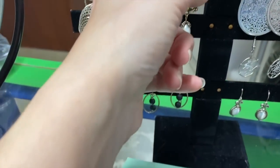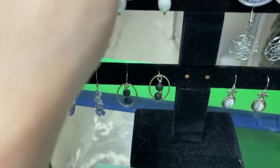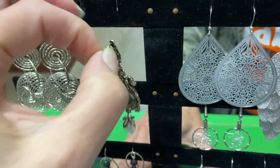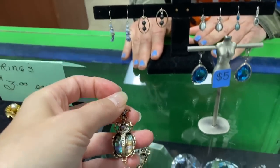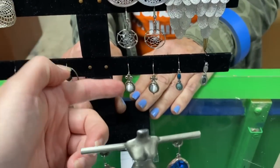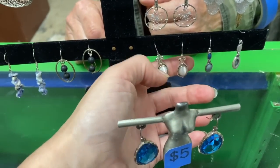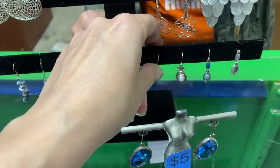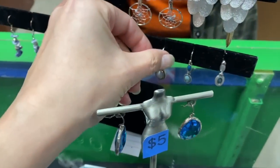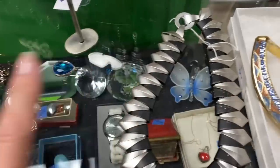Were you interested in these? Yeah, I have to look at them with my eyes. Oh, sure, no problem. I just want to know. And these? No, those were just there. These I recognize. I love these. Oh yeah, those are nice. These are very nice. And then little dream catchers, little fiber optics. I like these. All right, we will check these also. Oh, the little rubber thing. Okay. All right. So I'm going to look at all of this now.